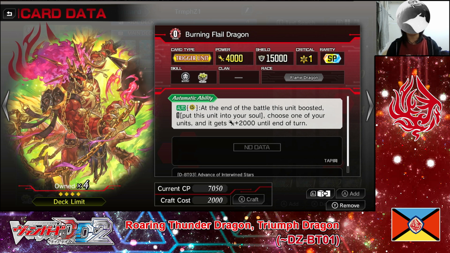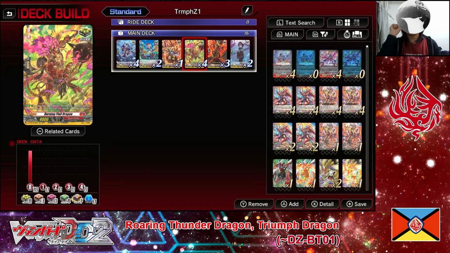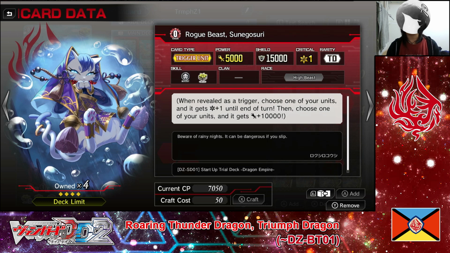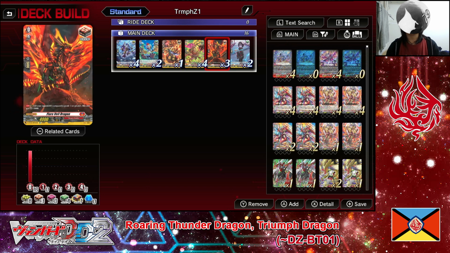Okie dokie, the Grade 0 Burning Veil Dragon, critical trigger, we have 4 in the deck. Next, the Grade 0, Rogue Beast Tsuneko Suri, critical trigger, we have 4 in the deck. Over here, the Grade 0.